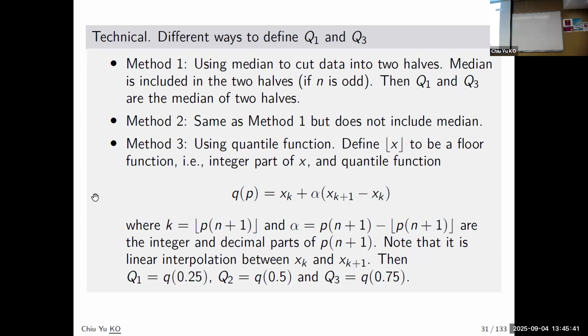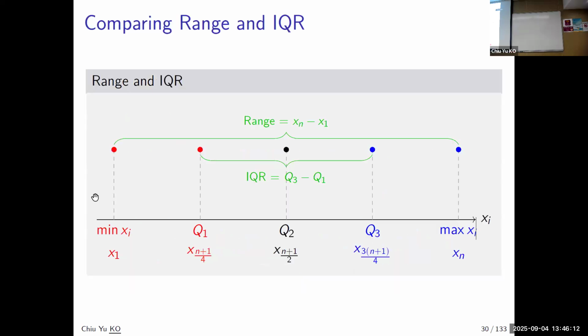4.75 means that you take the distance between them, take 75% of that, add it to the fourth item, and that's it. So that's the formula. You take the integer part, that's the floor function, which is 4 for 4.75. You take the fourth data, and for the fifth data minus the fourth data, you take 75% of that. Let me repeat. Suppose you calculate this number, n plus 1 over 4, and it's like 4.75.